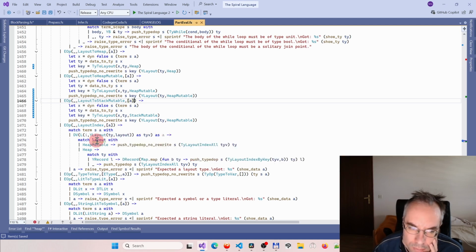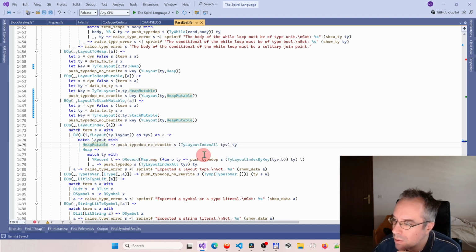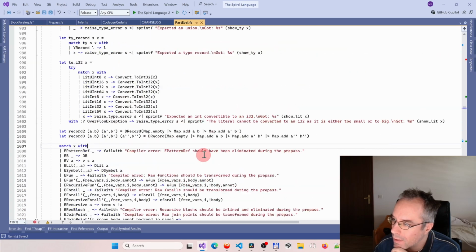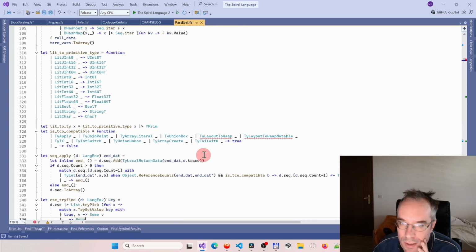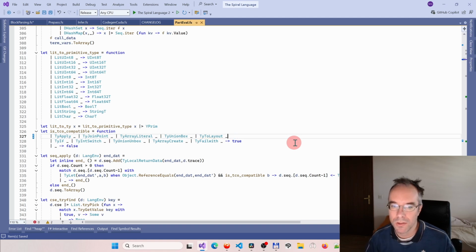Layout index. Now, yeah, we have all these. We're going to have a bunch of missing cases, and we'll have to go through all of them in order to actually make this work. Okay, let's fix the type errors. Tie to layout.